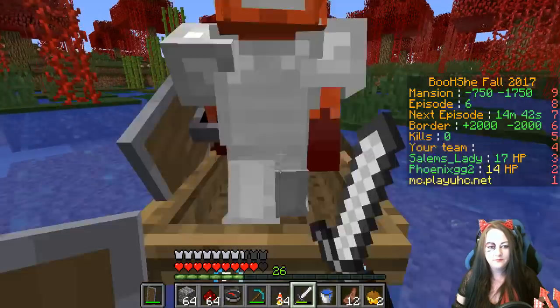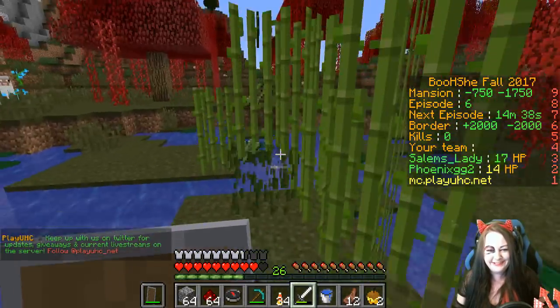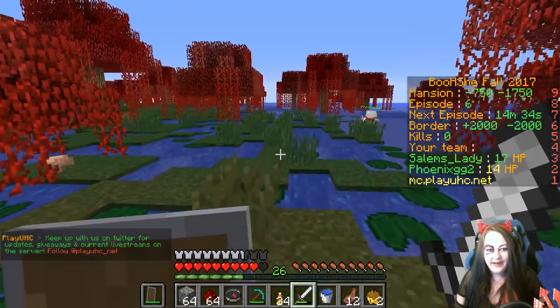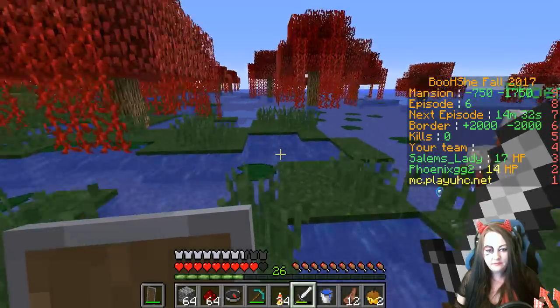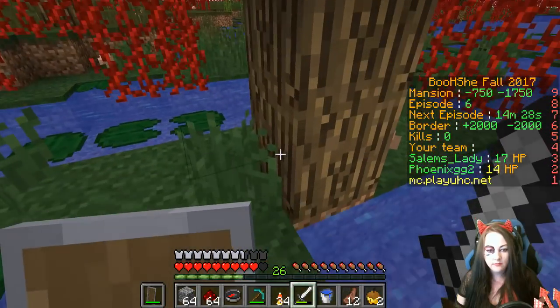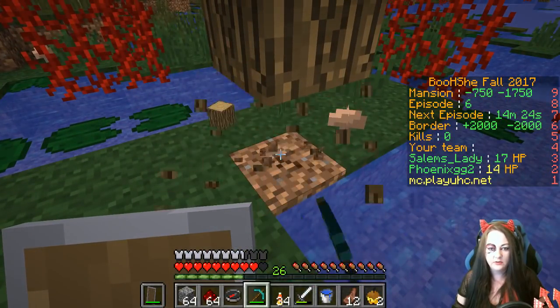We knew it. Oh, look at that! There's sugarcane right here! There's so much sugarcane! Hello, my friend! I'm so happy right now. I reckon what we should do is chop down a few of these trees and then build ourselves a little protective hut and then get on in with enchanting. Yeah, because that could take a little while.